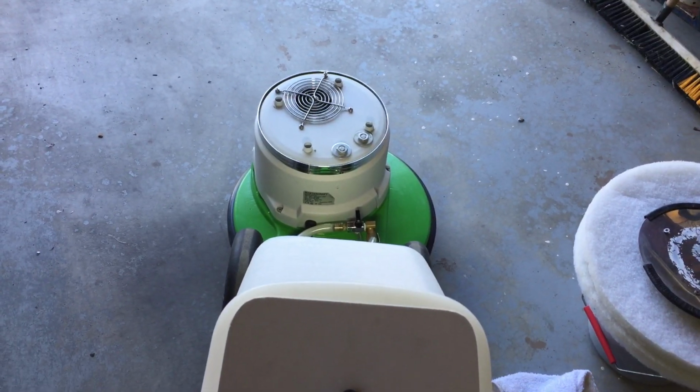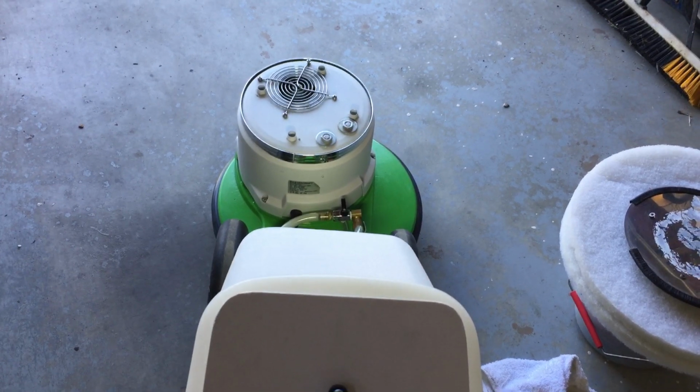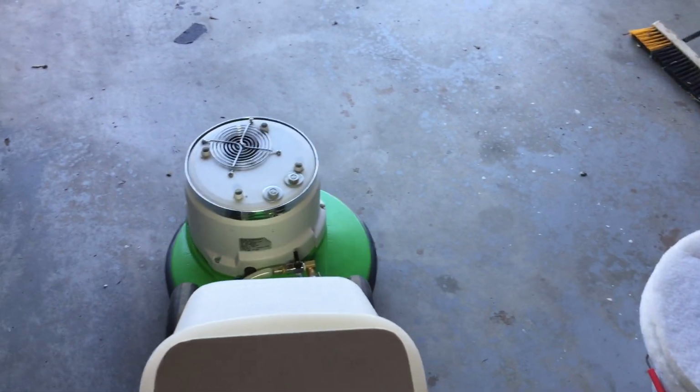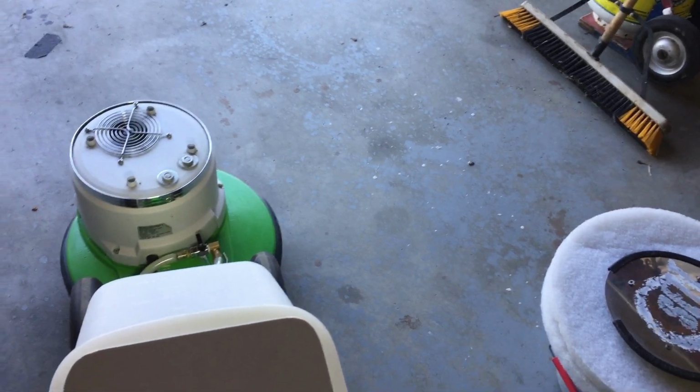So what I'm going to do is give it a little light tap of power, just brief, just like that. See that? Just a little zoom. Now it's engaged. So I can turn it on, and no shock up into the motor shaft.